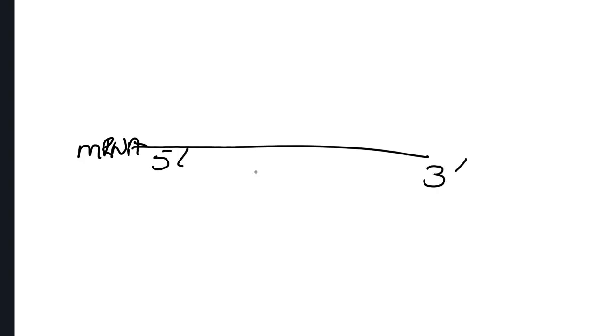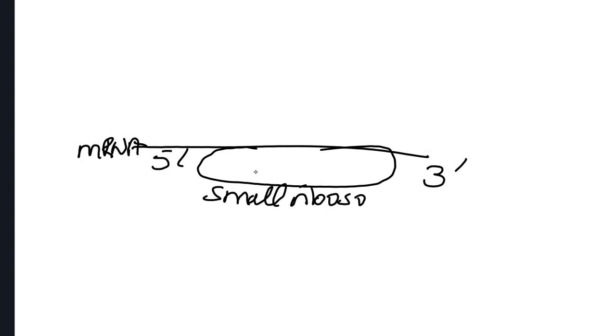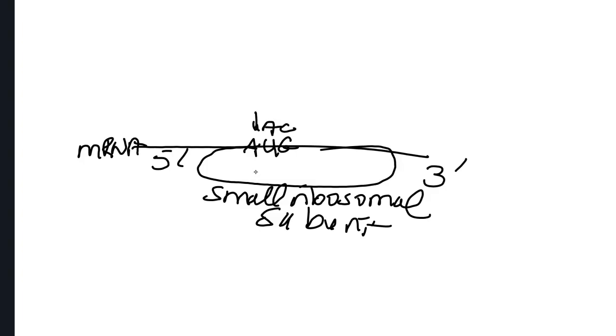Okay. mRNA comes into the cytoplasm. The small ribosomal subunit comes and sits here. Okay, so this is the small ribosomal subunit. On here is AUG on the mRNA. There's a tRNA that has the anticodon to AUG, which would be what? UAC.